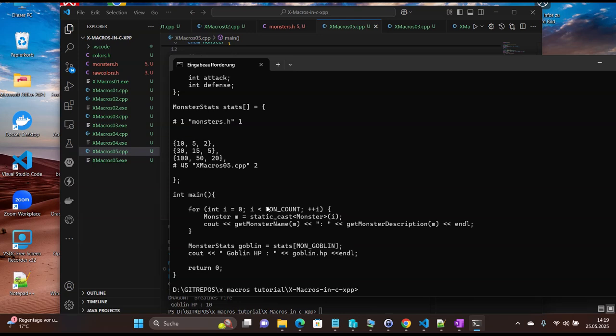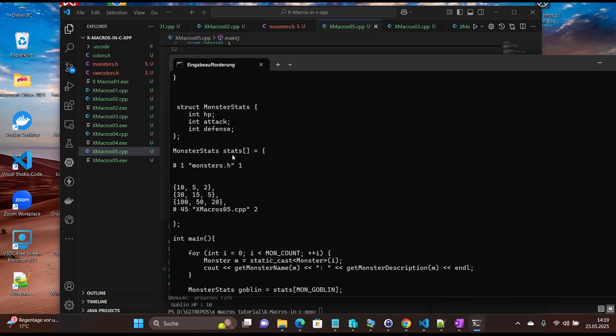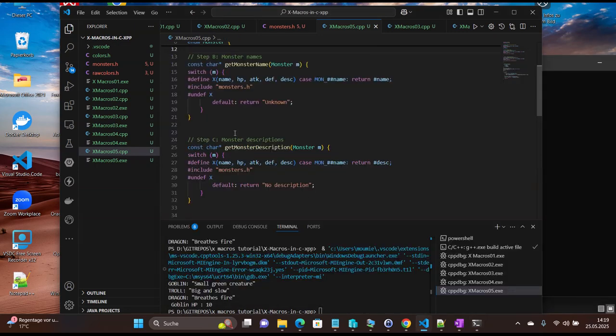Now same thing, if we go and see what our C preprocessor tool has generated here. You can see our code here. So this is how our static array looks like. It has been expanded.